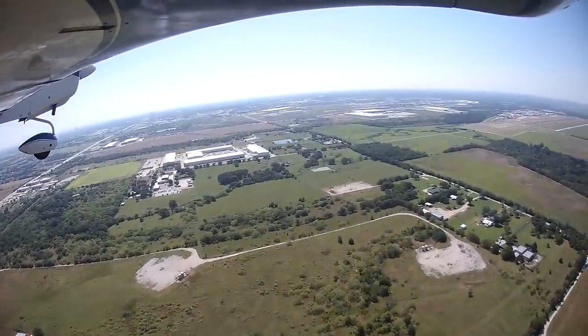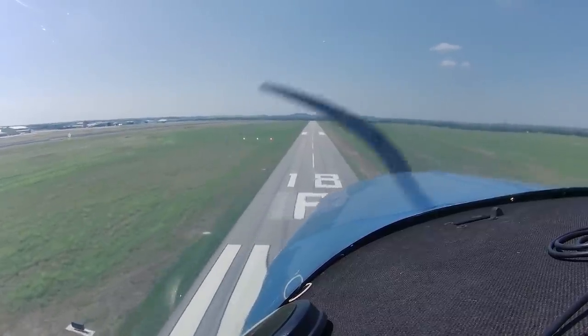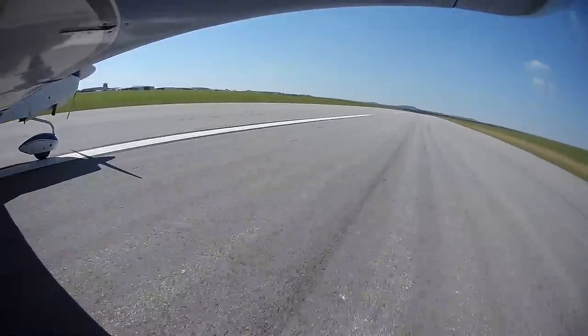Flaps 50%, gear 50%. Everything looks good. At 500 feet we'll go full flaps and full gear. I should be practicing for my instrument checkride instead of making goofy videos in my Grumman. Oh, this is going to be a pretty landing. This is going to be gorgeous. Let's all just take a moment and enjoy this landing. This should be taught in all the training courses. Perfection. You're about to see perfection. The centerline — my wheel's just looking at that centerline, and it's going, 'come on, right there.' Look at that. They don't make landings like this anymore. Perfect, perfect.